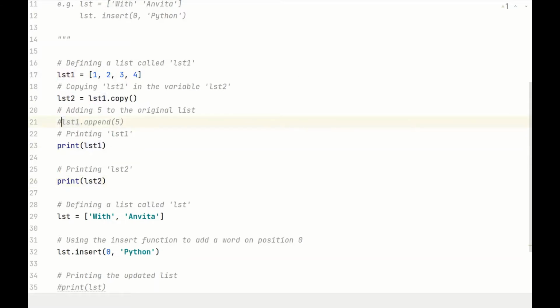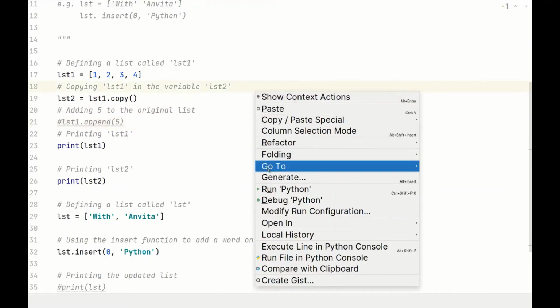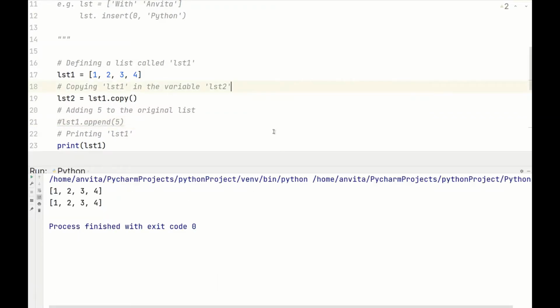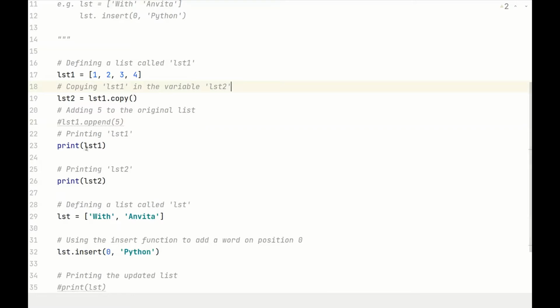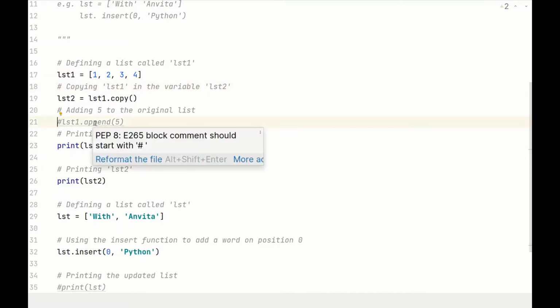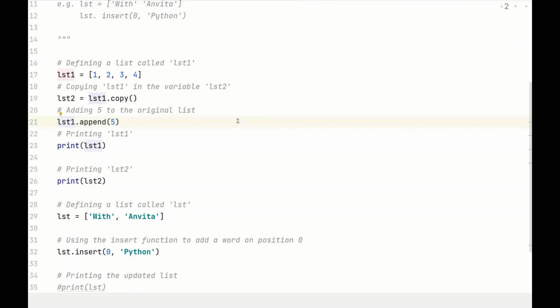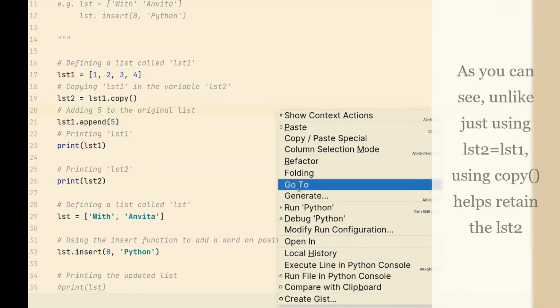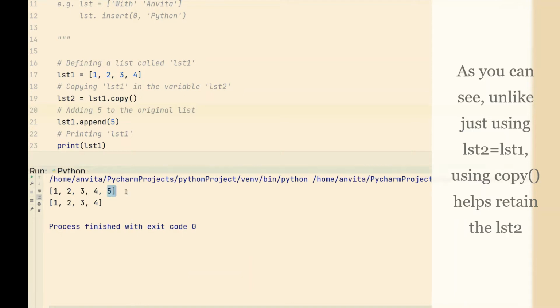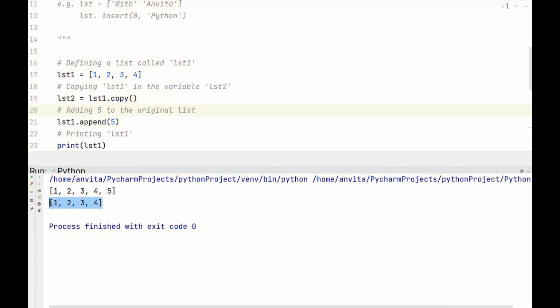So if I comment this append part, then when I run it, it's going to be 1 to 4. But firstly I'm printing the original list, so you just know that the top one is the one that we're changing. So this one at the top is the one that we have changed. So this was the original list, and this was the new list. That way you can edit the list without actually having to touch the original one.